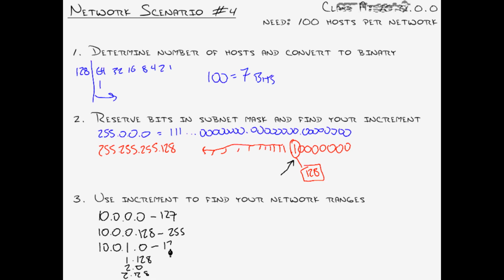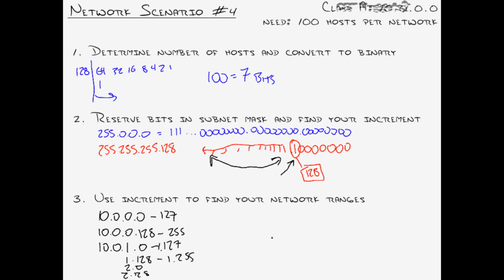This goes through 10.0.1.127 through 10.0.1.255. Sorry, I was trying to beat the clock. I'm sorry, but that's how we're going to work this. Sorry for the extreme shorthand, but this is working through a Class A example, and we would keep on going, keep incrementing through all of the Class B and C octets.